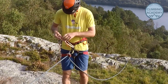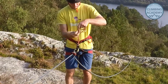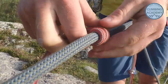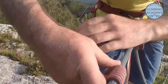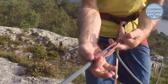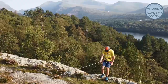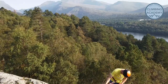Now make yourself a cow's tail with a knot in it around a third of the way down the sling. This French Prussuk needs to be really neat. It's going to hold all your weight, but it also needs to be able to release under load. You can test this by pulling it backwards and forwards on the rope and just seeing how bitey it is. This then clips directly to the cow's tail so it's on the rope above the abseil device. Ensure that once weighted the Prussuk remains within reach - if it's too far away, adjust the position of the knot on your cow's tail.